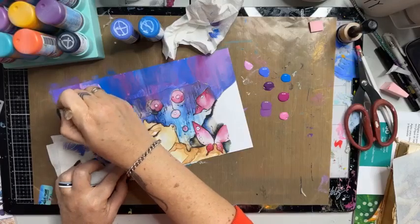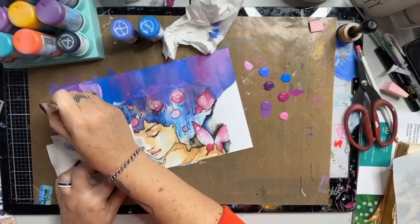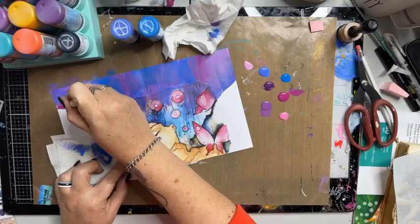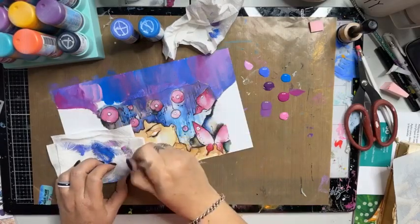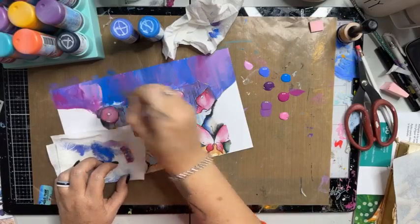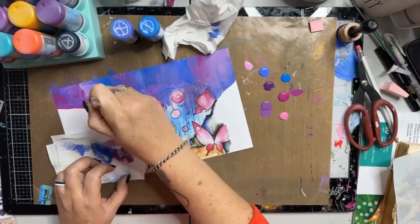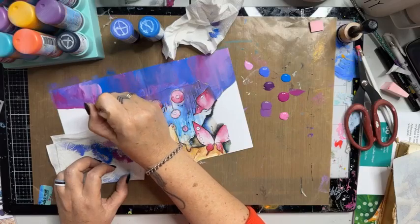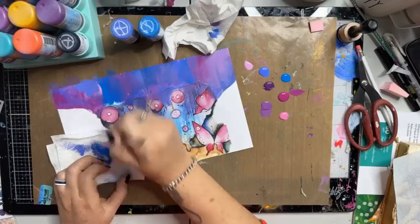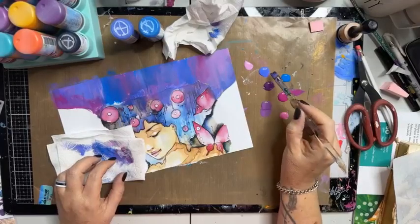So I'm being quite decisive about choosing the colours and getting the paint on so that I'm not left with too many strokes and lumps and bumps. If I do have them, I know that I can get back in there and cover them up with a stencil. I'm not that precious about doing something like that. But, yes I am. Who am I kidding? I hate it when that happens. Right. Missed a whole bit there.